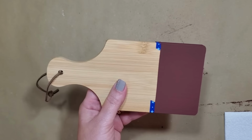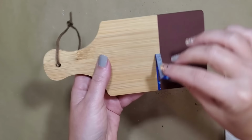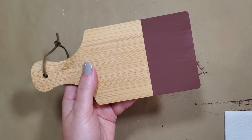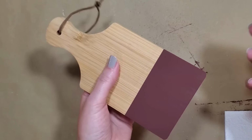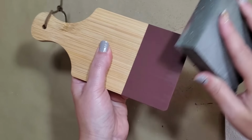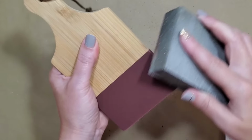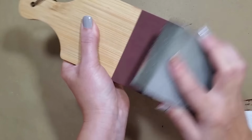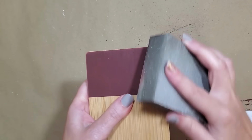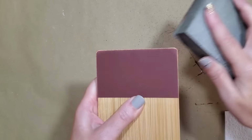After my paint had dried, I just removed my washi tape and I took a sanding block that I got from the Dollar Tree and just went around the edges and also just the bottom of the little board, and got some good distressing there, which you know I love so far. And I just like adding this antique rustic look to all of my pieces. It just gives that a vintage country feel, in my opinion.